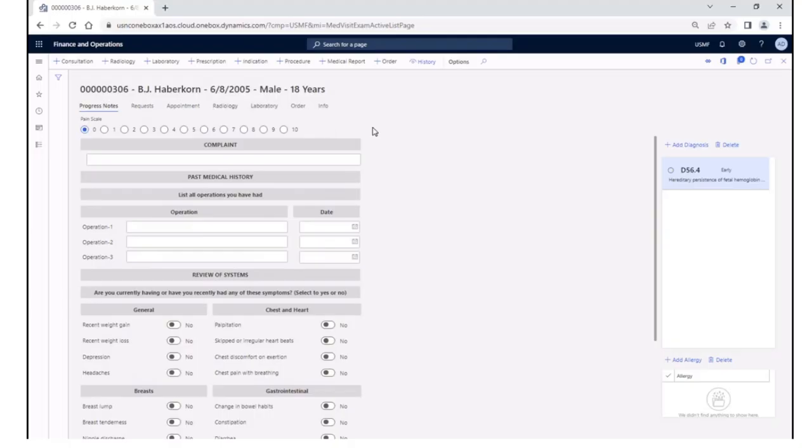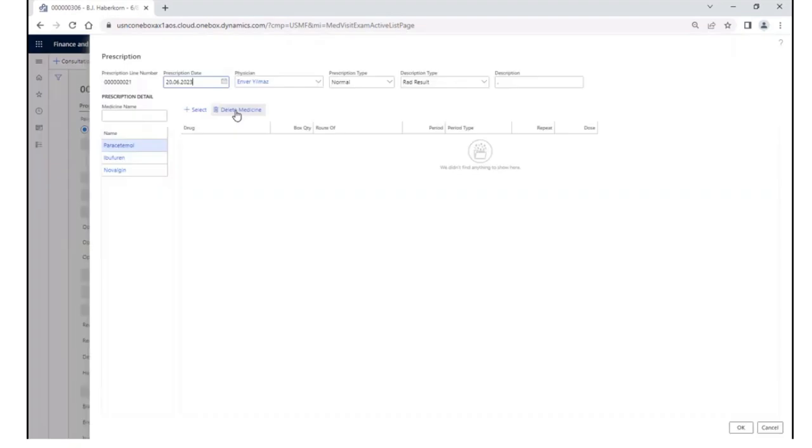One possible outcome for this examination can be a medicine prescription. So this is the prescription screen. We have the list of the medicines on the circulation, not in the hospital. So the patient can go and pick up that prescription from any other pharmacy. That's the idea.